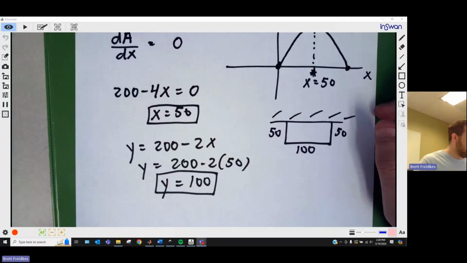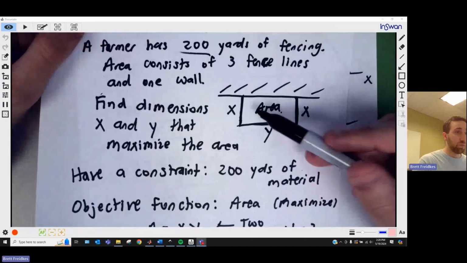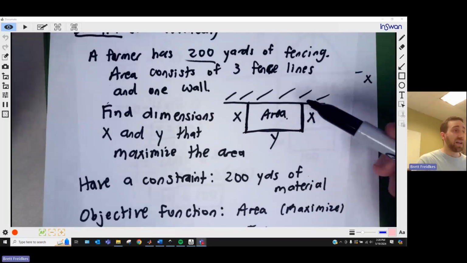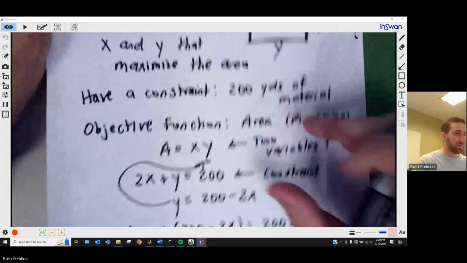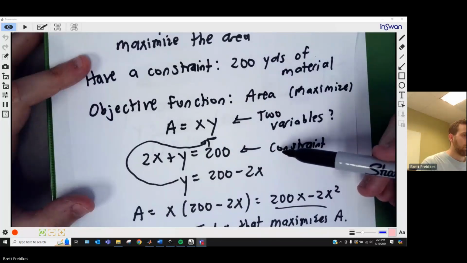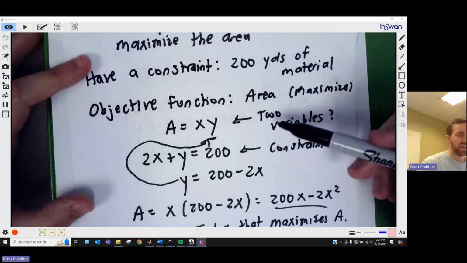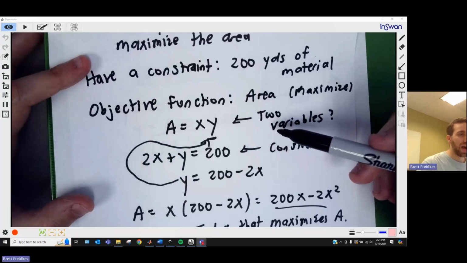So we will talk about this in regards to MATLAB shortly, but I wanted to put this up here as an example to remind you how optimization problems work. We have a bunch of variables, possibly more than 2, that define some objective function. And then we have constraints that are a part of the problem that constrain our ability to create an area. So with these two together, we can figure out what the appropriate x and y are that yield the best results. So keep that in mind.